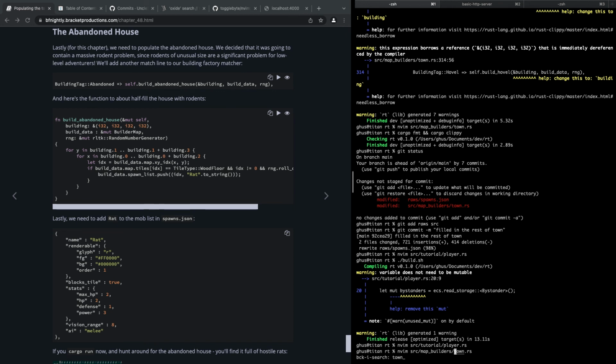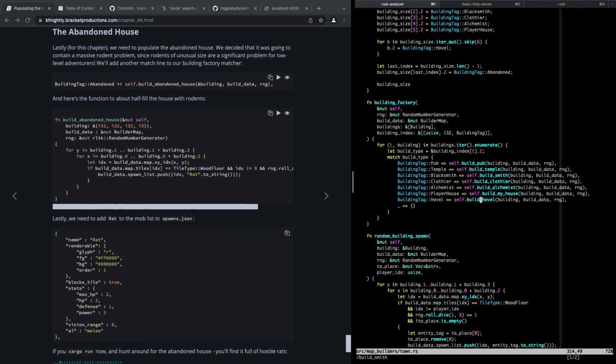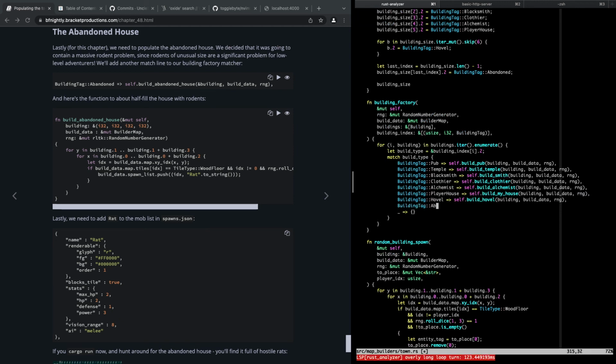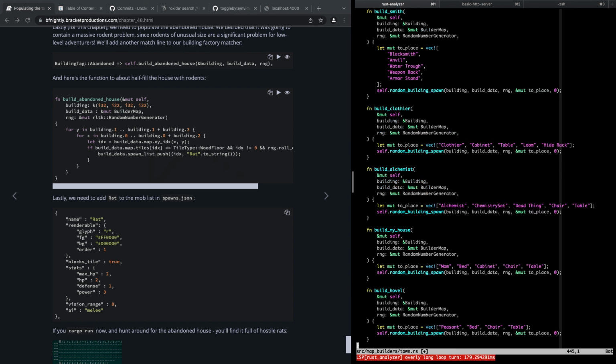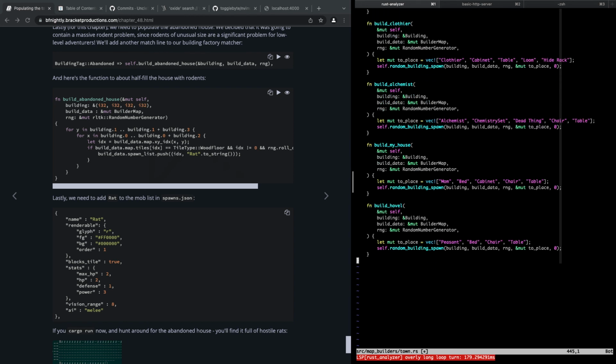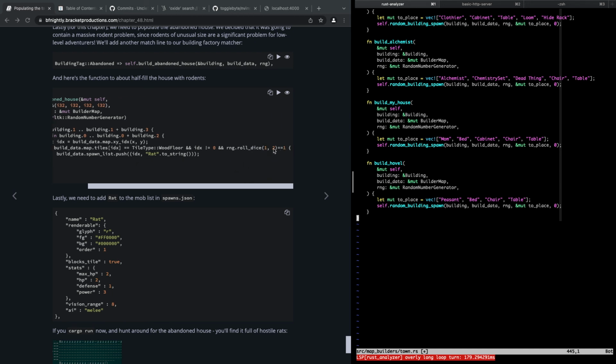We'll add another match line to our building factory matcher. Town. There it is. Build Smith. There. Okay, so now we'll just say building tag abandoned house. I'm just going to say house because it's going to get too long. Like that. And now we'll create a build house. So this is different, right? Instead of having a vector of things to spawn like in all of these guys, we're actually going to loop over this thing and generate 1,000,000 rats. It's going to fill half the tiles with rats.